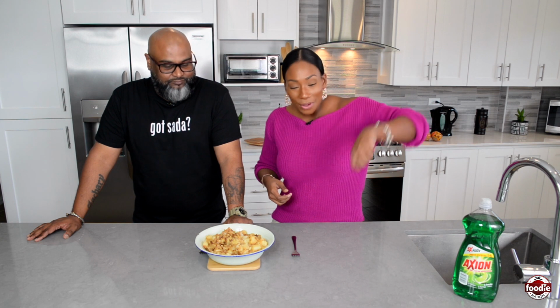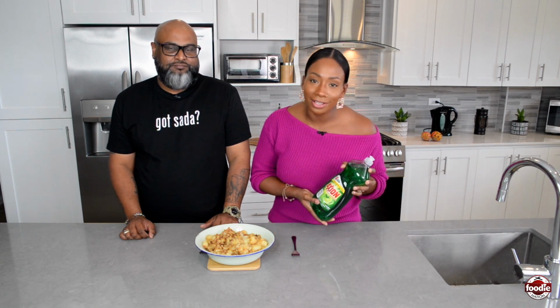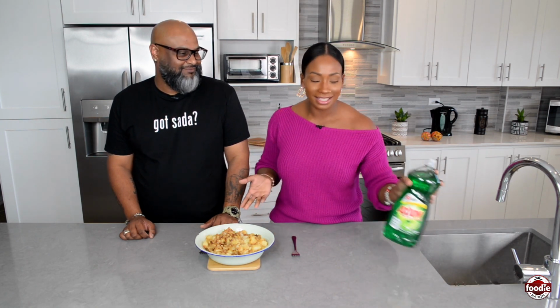Use those big iron pots and you get all those things stuck on the bottom and all the burnt marks on the pot, that is drama. But of course, all those things are an easy fix when you use good old Axion. I mean, come on, it's easy to clean up, so we have no worries. Cast iron, no, but iron pot, yes.